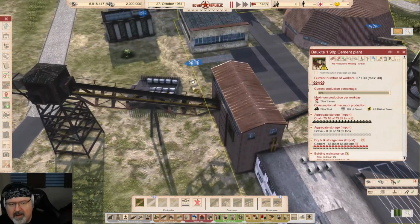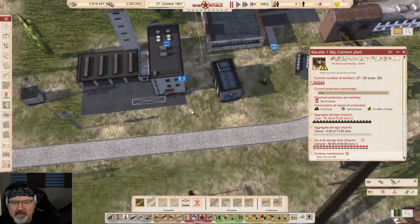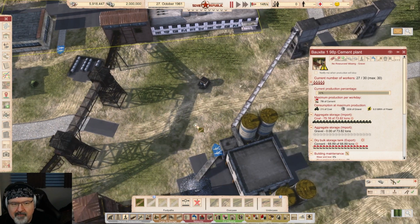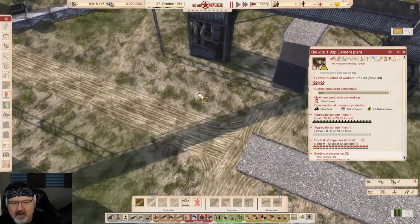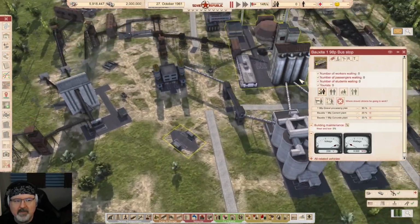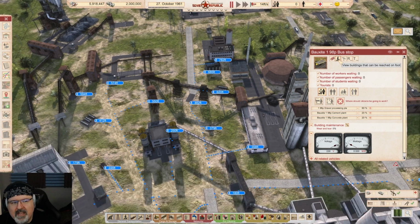I didn't think I could get back there. It's a mud path, but doesn't mean I can't try. Building in the way. Yeah, I kind of figured. It doesn't like to let you go into that little yellow line, the part where you're not allowed to go into. I hate that. Let's try this. What if I go like this, right? I saw green for a second. Go to that, right? And the thought process is go here, go down that road. If I make this road paved, they might be... What's the distance? Before I do something stupid. 782 feet. I don't think they go that far. Buildings that can be reached on foot. It says they can be.